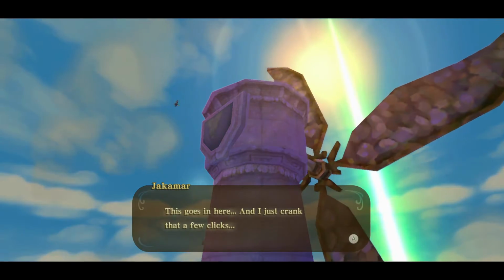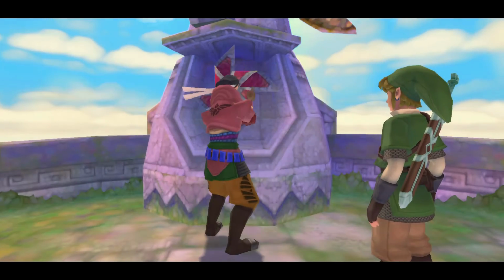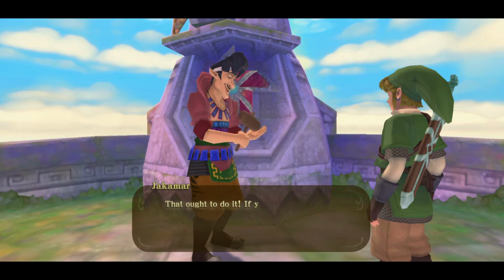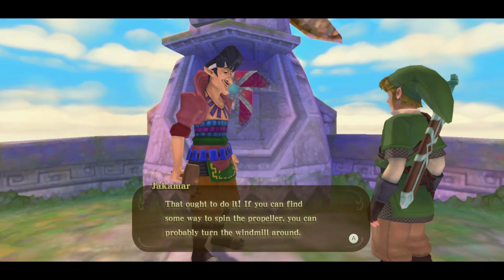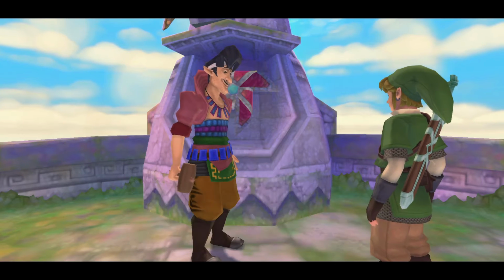This goes in here and I just crank that a few clicks. Phew. It doesn't take too long to fit the propeller, that was quick and easy. That ought to do it. If you can find some way to spin the propeller, you can probably turn the windmill around.